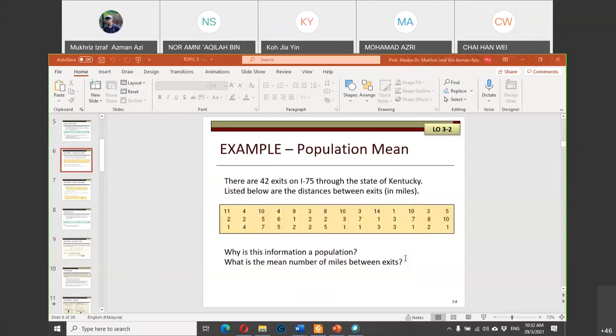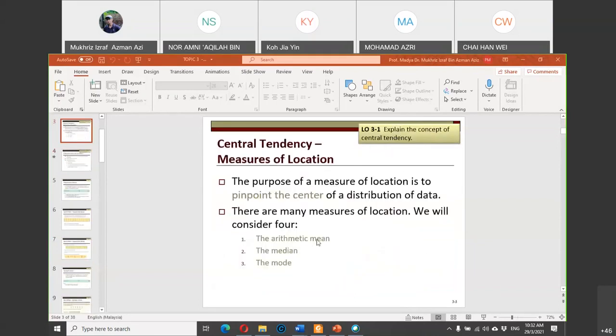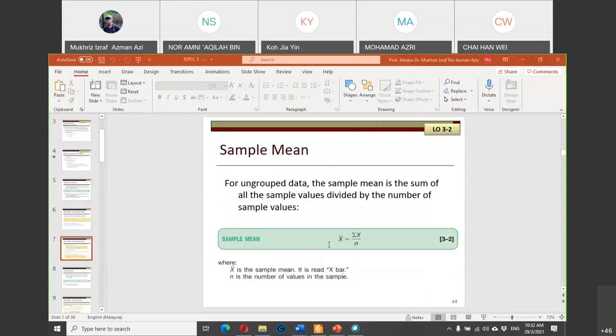As we discussed earlier, there are three methods to calculate central tendency. Meaning your data is located somewhere in the middle. You want to analyze your data, so you want to know what is the number that is located somewhere in the middle of the observations. So the first is the mean, where you add everything and divide by the number of observations. The second will be the median.